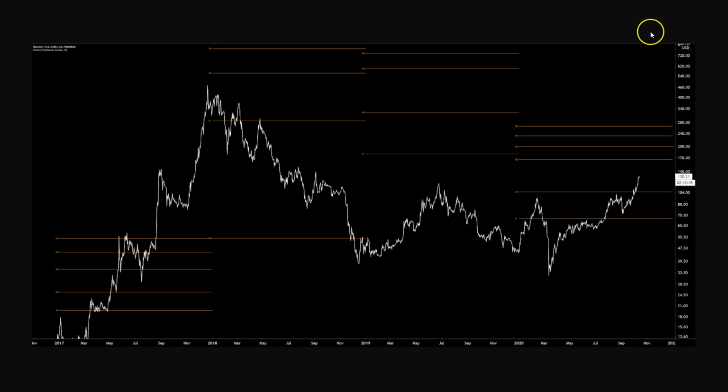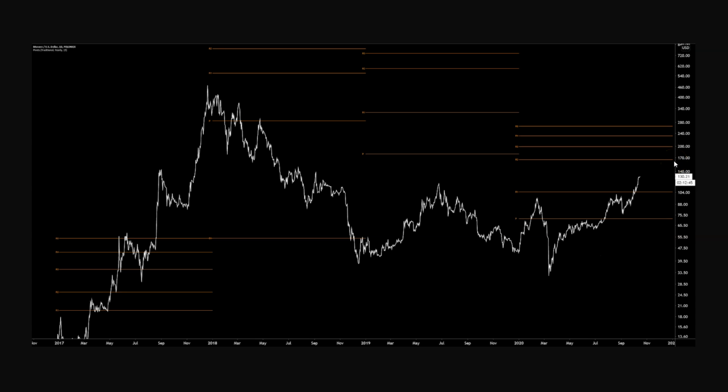Another thing I like to look at is yearly pivots. These are calculated based on the highs and the lows of the previous year. If price is non-volatile, pivots will be tight. If price is volatile in the previous year, the next year's pivots will be extremely wide, which kind of makes sense. If price isn't doing anything, it's hard to predict price doing much more in the future. If price is super volatile, there's an expectation that it's going to be equally as volatile. Continuation. That's what this is generally projecting.